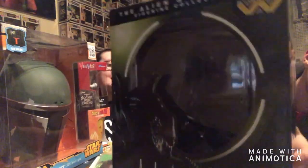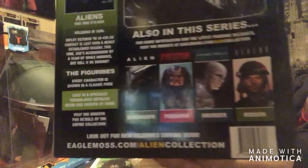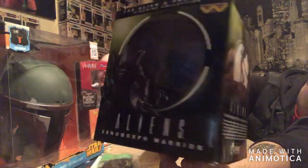These are really light. I don't know if you're going to be able to see it because of the light and it's in a box. I think it's made out of really light plastic, because there's nothing to the box. Show them the back. Some other ones you could get, oh, Predator would be sick. I'm really loving the Predator. We've had a thing for Predator lately since we rewatched one of the movies. It's really light.